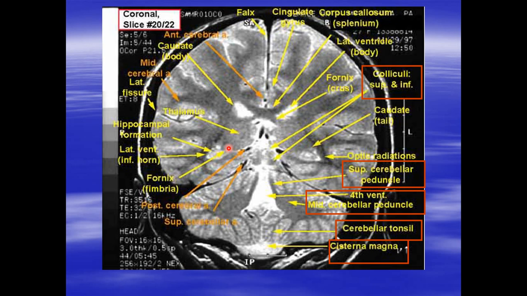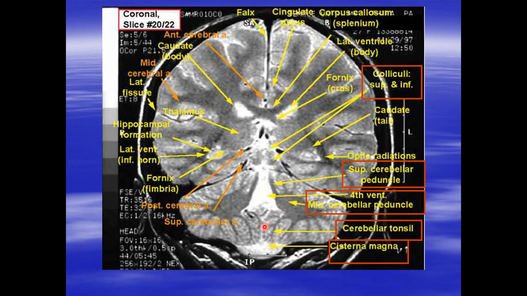Good. Now, let's look at the cerebellum in this coronal image. You can see the two cerebellar hemispheres, the left and the right. Like the cerebrum, it is composed of gray matter and white matter. Here we have the fourth ventricle, and we can see the superior cerebellar peduncle and the middle cerebellar peduncle. In another section, we will see the very small inferior cerebellar peduncle.